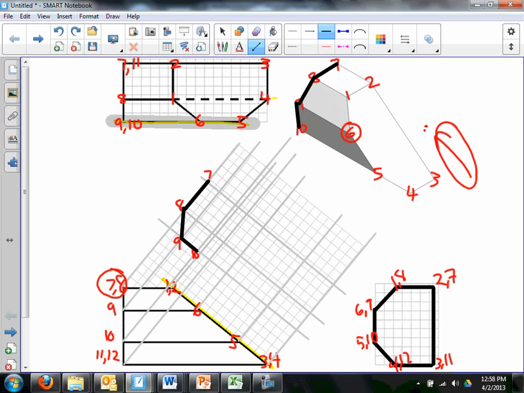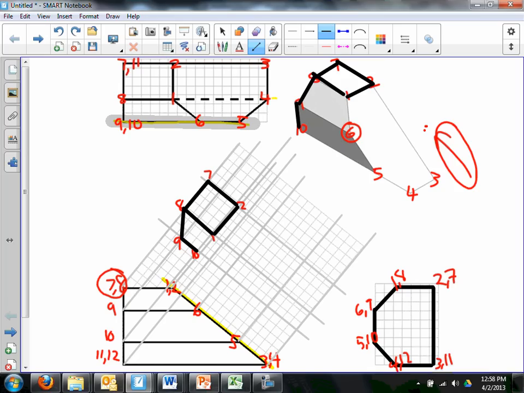Okay, and now we can start to get to the main part of the auxiliary view. So we're going to go to 1 and 2. I know 1 and 2 is going to go across. Here is 2 right here, which is going to make 1 right here. So I'm going to connect those now. 1 to 2. Okay, I see that 2 also connects to 7, and 1 also connects to 8. 1 to 8, 2 to 7.